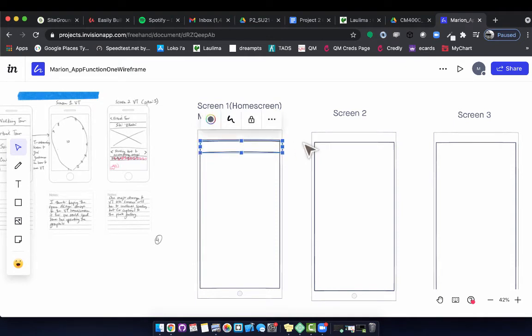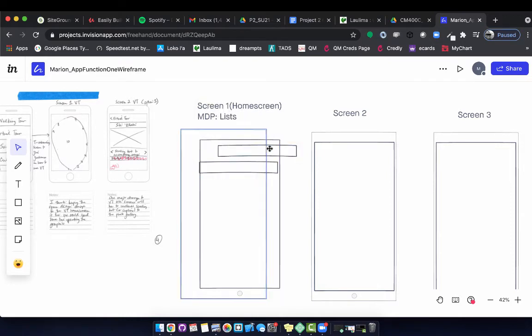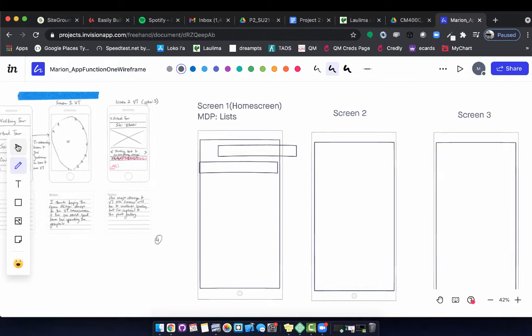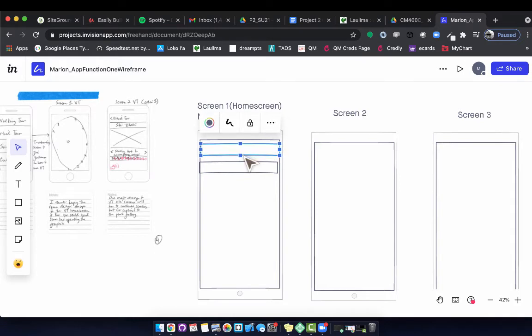So if I want to start my table view, I can do that here. And then I can just copy and paste. Oops, move the wrong one. Just make sure you select the correct element here. So you're gonna spend some time doing this, so make sure that you have that time set aside.